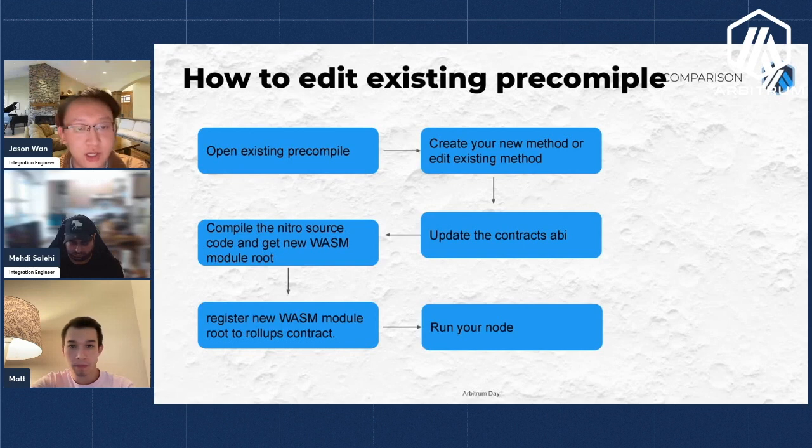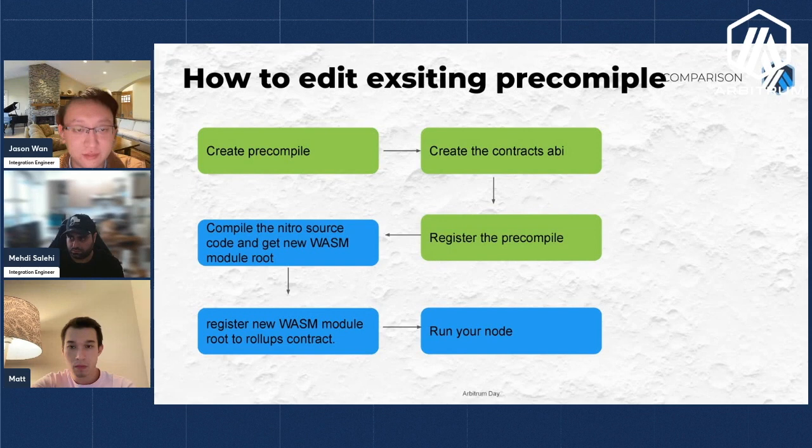You need to send the WASM module root later to our rollup contract to make sure our fault-proof system works normally. After that, all things are done, and you can run your new chain.